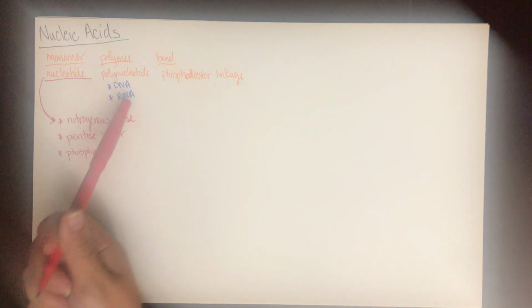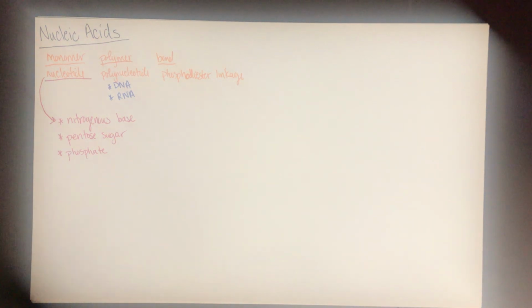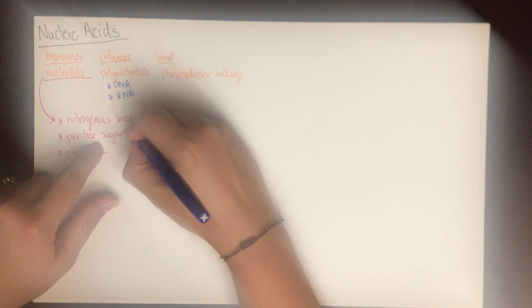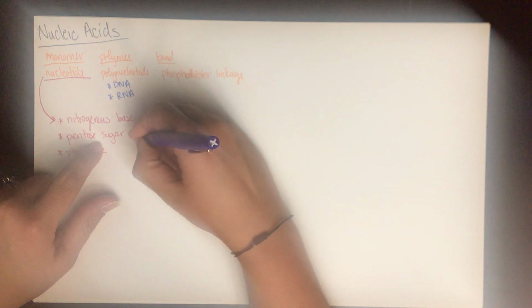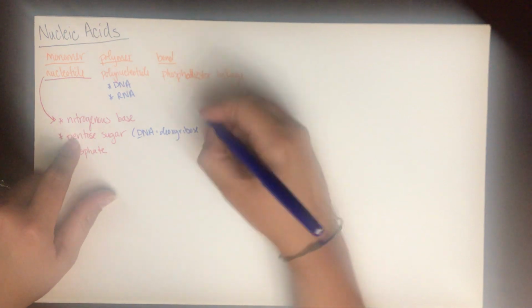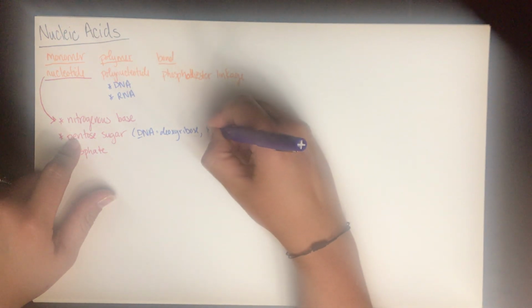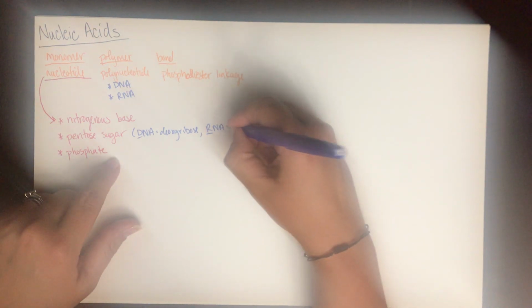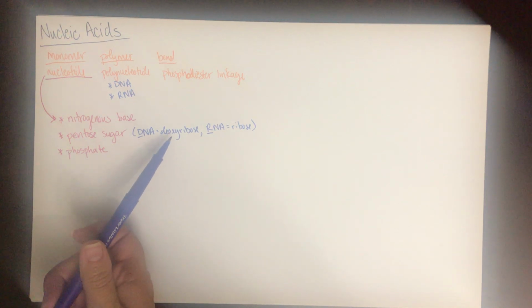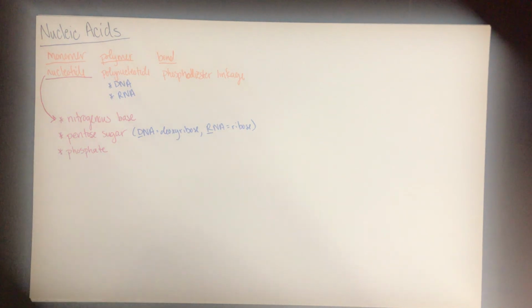Okay, so there's 2 that we will talk about. DNA, which stands for deoxyribose. So there's 2 sugars that we're going to use. DNA, the D stands for deoxyribose. That's the pentose sugar in DNA. RNA, R stands for ribose. So DNA and RNA differentiate in a few different ways. One is that DNA uses a deoxyribose, RNA uses a ribose in their nucleotides. So we're going to get into all of this.